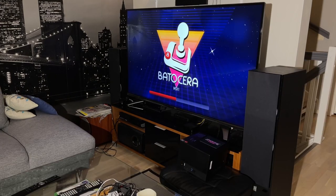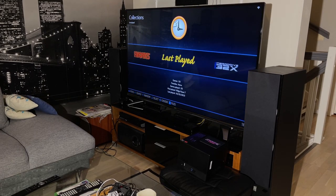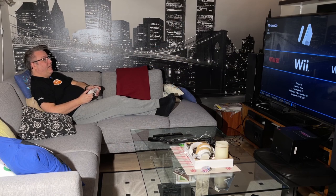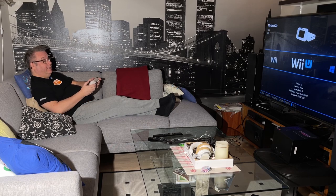Yeah, that looks nice. I have it hooked up via the AV receiver that has a lot of HDMI inputs. And that way I also get the audio via the big speakers. I found my spot here in the sofa, and yeah, I'm gonna try some of the newer emulators like the VU.